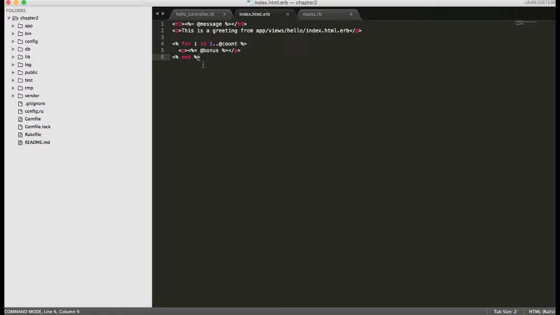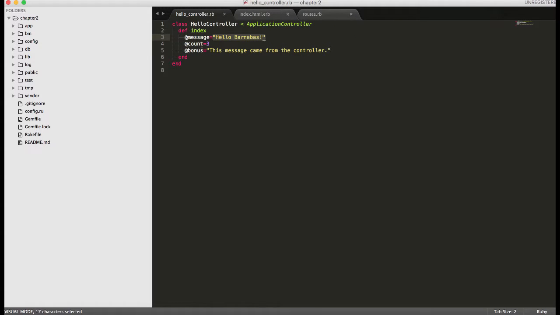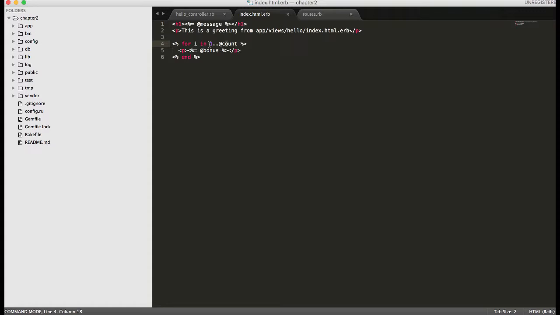So here is one example of a for loop in Ruby that's going to loop through a given number. I'll just walk you through this. This is saying for i in 1..count, and this dot dot is a range, so it's saying 1 through whatever count is set to. In this case, count is set to 3. So this is saying for i in 1 through 3, I want you to print out the bonus variable.